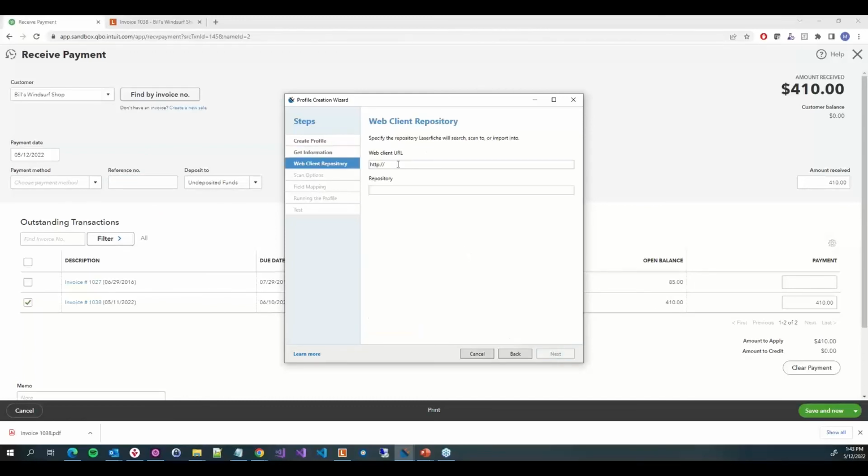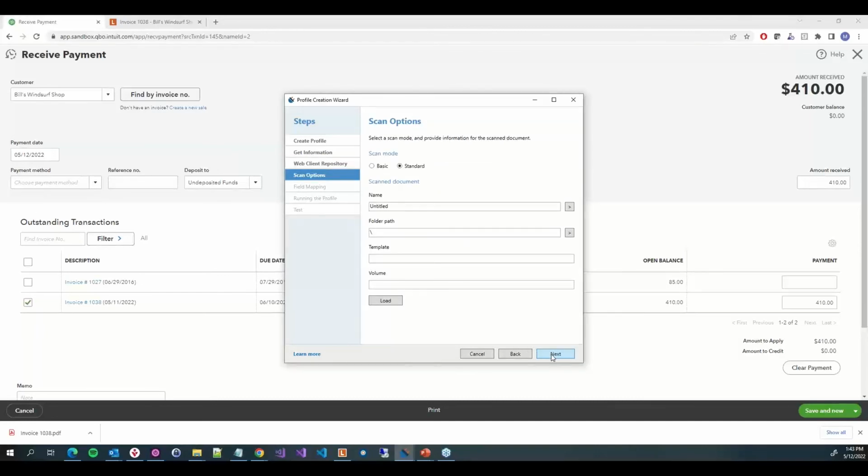And we will select next. Here we will sign into our web repository, and we will specify our scanning options.